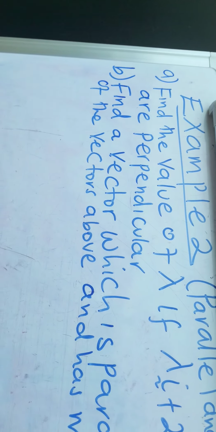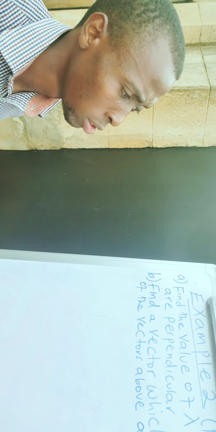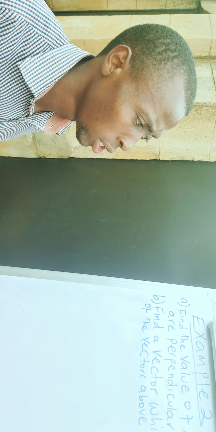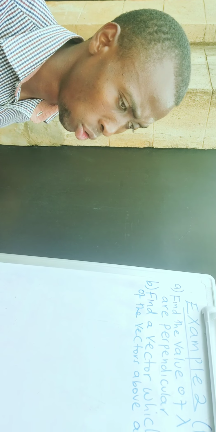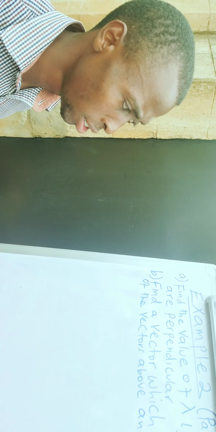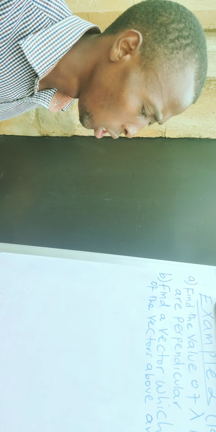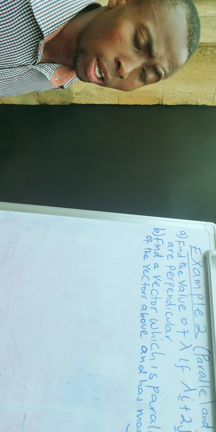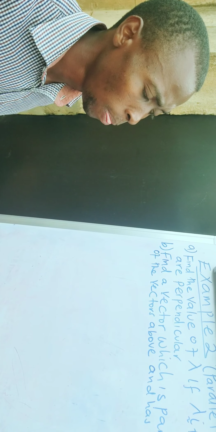Okay, we now cross on to our last example on parallel and perpendicular vectors. In our previous video, we looked at parallel and perpendicular vectors, where we said that a vector is considered to be perpendicular to another vector if their dot product is 0, simply because the angle between them is 90. And from our concept of dot product, if we dot A with B, we get magnitude of A, magnitude of B, cos of the angle, which if the angle is 90, the cos of 90 is 0, and that simply means that we shall end up having A dot B for perpendicular vectors being 0.